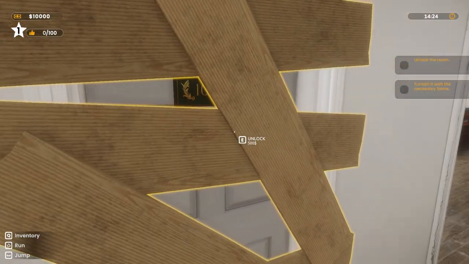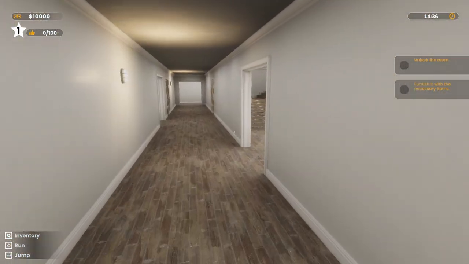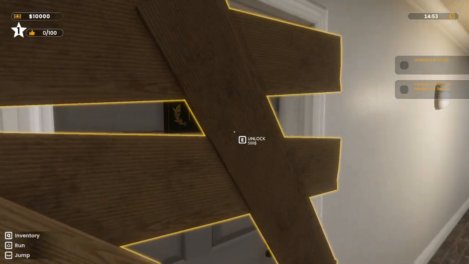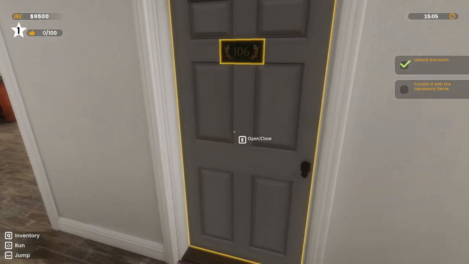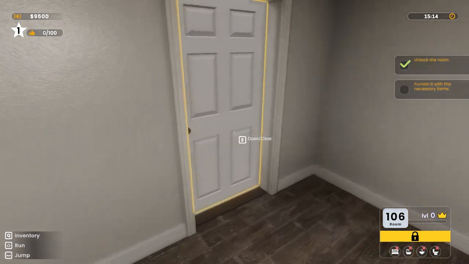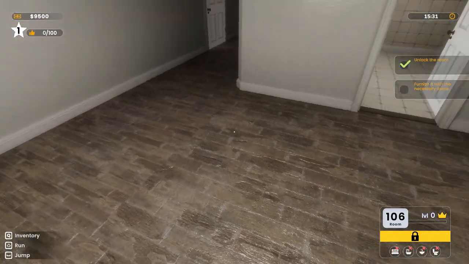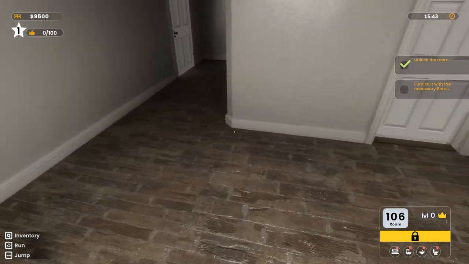Okay, we can do these. $500. Okay. So that's what we're going to do. We're going to do one of these right here. Since we can't do that one. Let's do... We'll do 106. Alright. 106 is unlocked. Open the door. Not a bad room. A little small, but hey, it's not bad. It don't even need to be done. Nothing done to it. It looks good. I wouldn't recommend the floor option, but hey, you know.